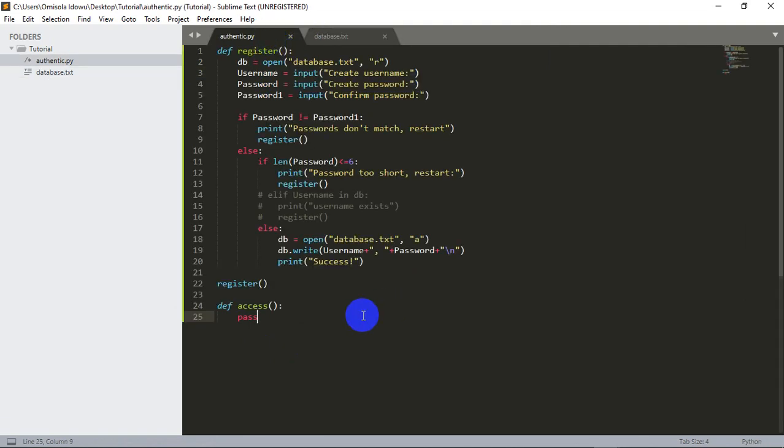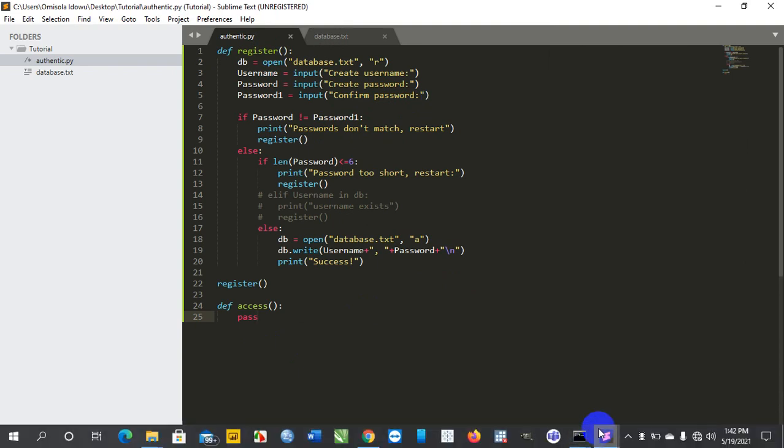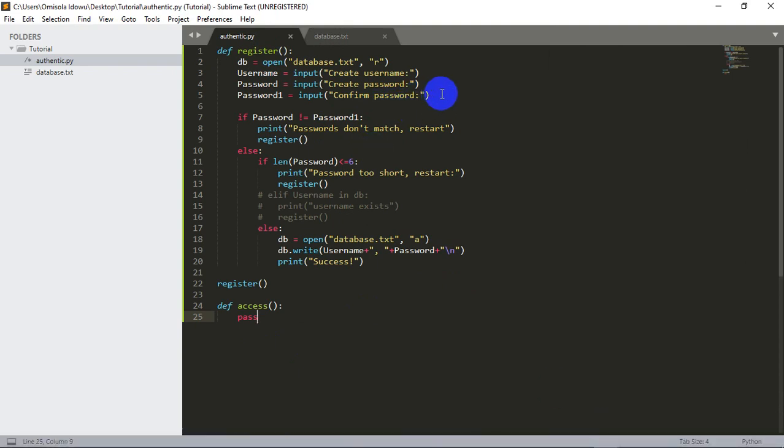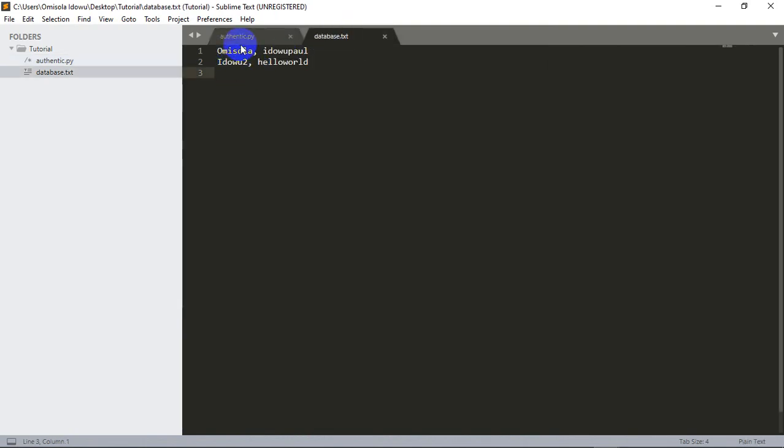So now we need to do something briefly. We need to be able to match this username with this password. We need to be able to log into the system and do some checks and balances, but we can't do that if we just have it like this, because there's no way Python is going to assess this. First off, they are not separated by a comma, so it's not going to see it as a list or dictionary or anything. It's just seen as plain text separated by a comma.